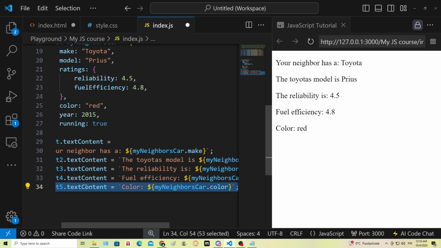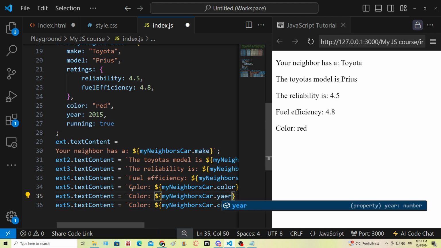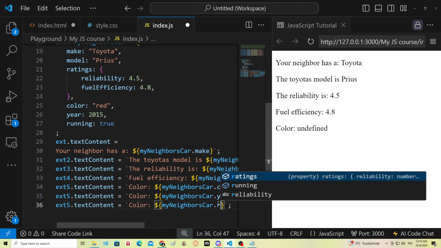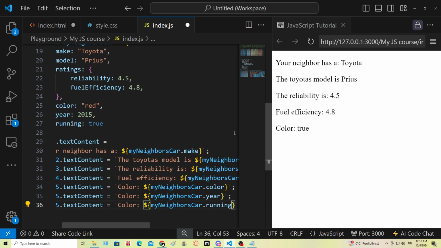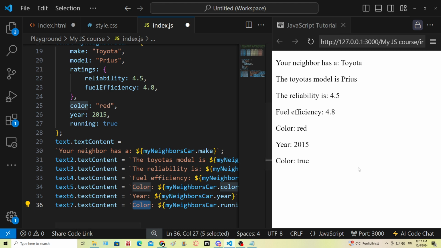I'm going to copy this line and paste it 2 more times. Then let's take the year and running, and text 6 and text 7. And year. And does it run?